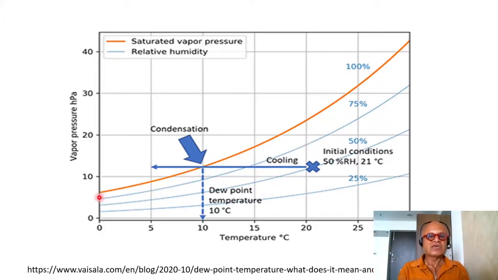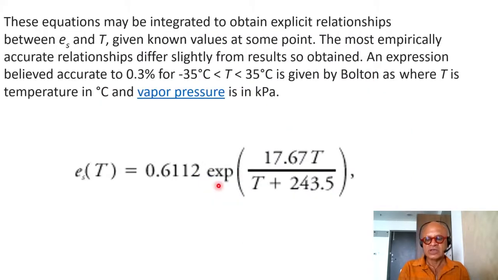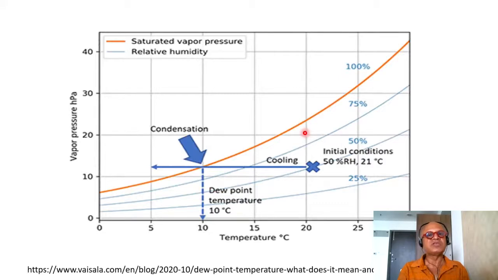So we are looking at every temperature the saturated vapor pressure, where the air is holding all the moisture it can hold with this relation. So which means to put another molecule of water vapor, you have to condense out a molecule of water vapor that's already in. So you have saturated the air, and then you look at different saturation levels: 75%, 50%, 25%, and so on.